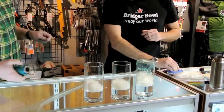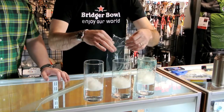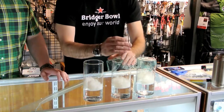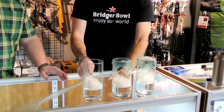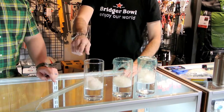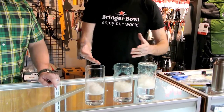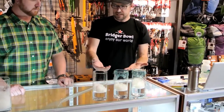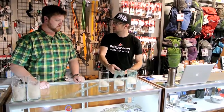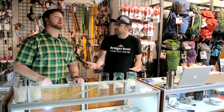We'll seal this one. So yeah, right off the bat, I'm surprised that this down is already holding up. All right, so once again, freestanding, uncovered. We're at roughly 40% relative humidity in here right now. This one's covered, but we're not going to agitate it. The idea being that the humidity level in here should rise to the point of saturation, I would think, right? I mean, it's warm in here. We have the heater on.